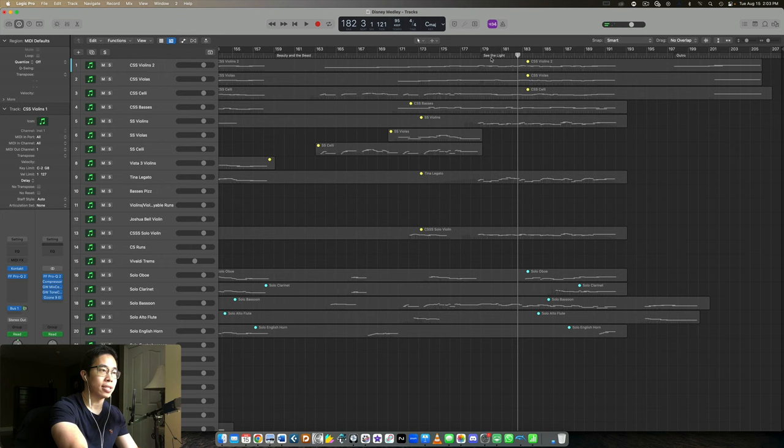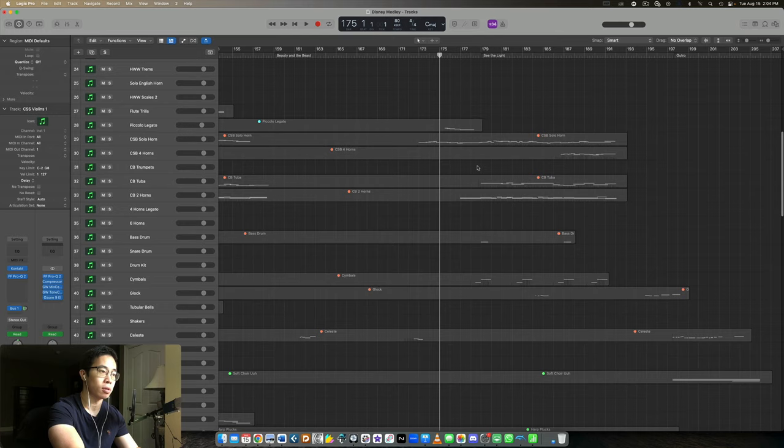So I did want I See the Light to be a little bit faster, to mimic the original song a little bit more; it benefited from a little faster tempo. So at the end of Beauty and the Beast, we're in the key of E flat major, and I wanted to maintain that same key for I See the Light, so that helps it be seamless for sure. And then the overall instrumentation is pretty similar as well. We do add in a couple more string parts, but overall it's still full, still rich, using brass and woodwinds and stuff like that.